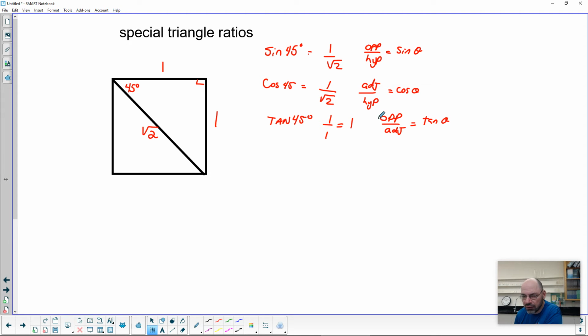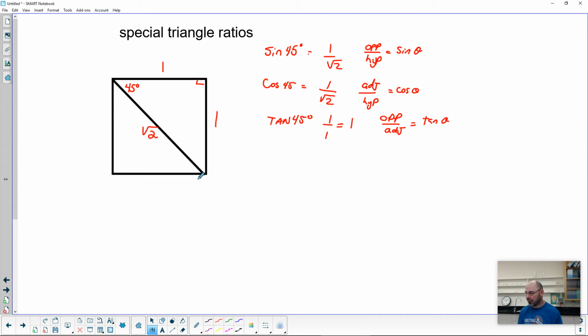So those ratios exist always within a 45 degree. So if you have a reference angle that's 45, you know the tangent of it is 1. Or the cos. Now you could get these into decimal numbers as well. I think 1 over root 2 is something like 0.7. But these are in exact form. This is called exact form when you use roots and fractions.